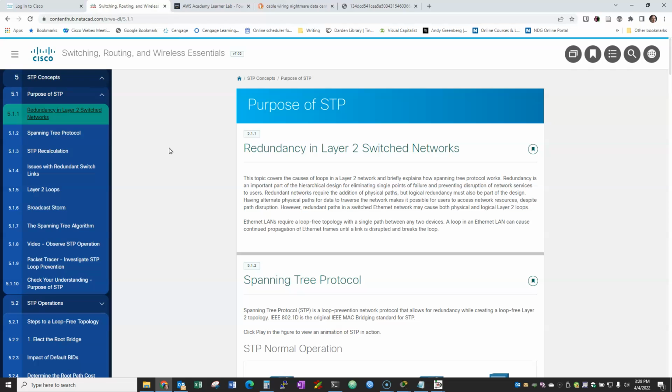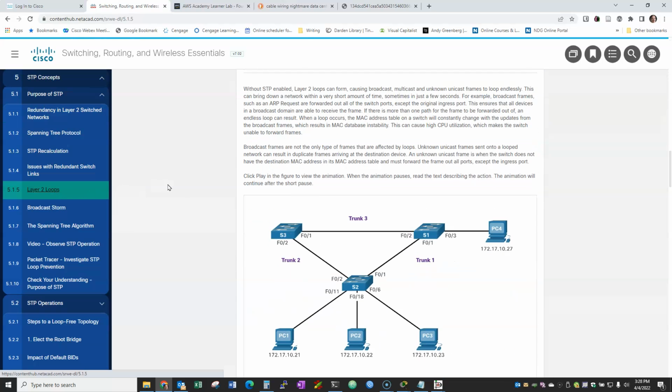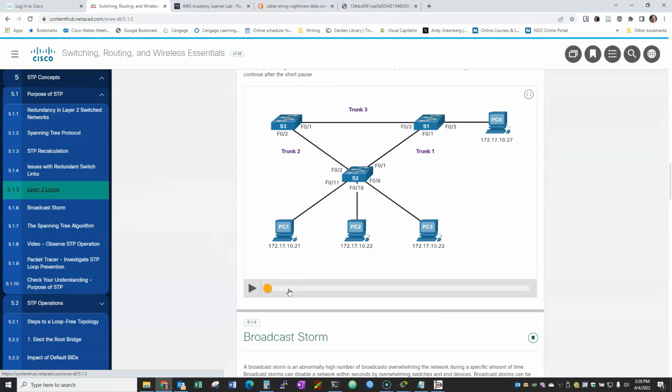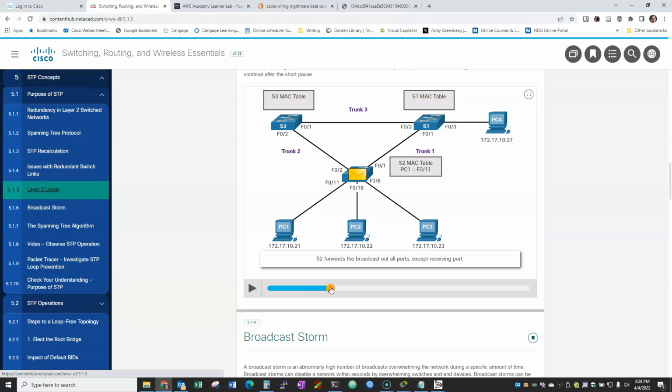Nothing. And in the case where I have spanning tree protocol on, that is true. But in the case where I have a switch that does not have spanning tree protocol, what I will get is a layer 2 loop. And here's an example of that loop.